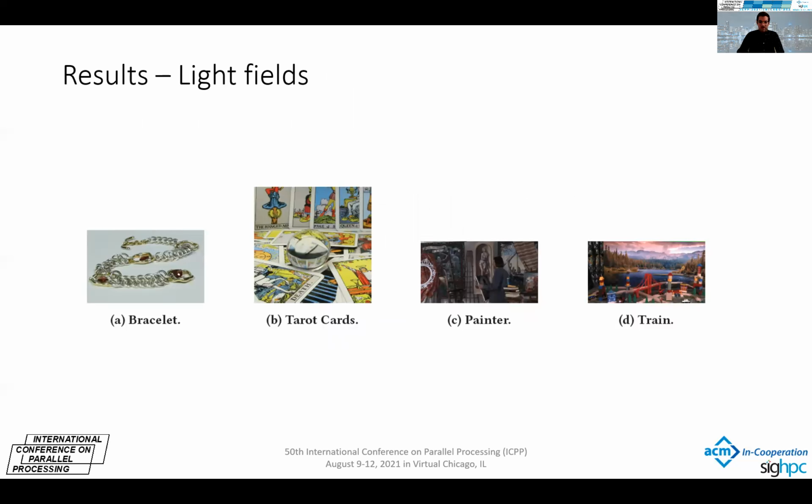We evaluate the algorithm on light field datasets. The two, A and B to the left, are light fields with 8 by 8 views, meaning that we process 64 images from different angles. The input signals of these datasets are tensors with 5 dimensions. We also evaluate for C and D, which are light field videos. We use 4 frames from these videos. These datasets have 6 dimensions.